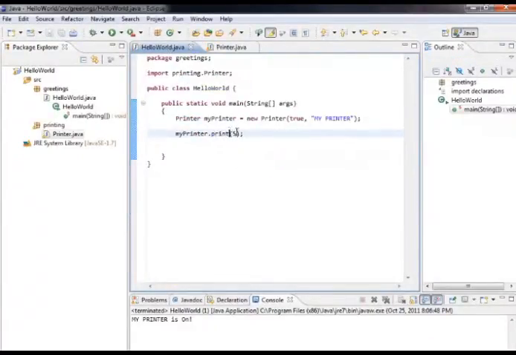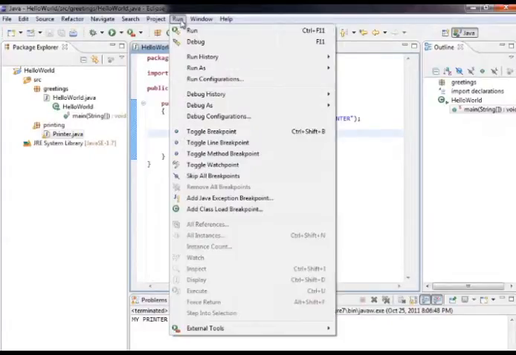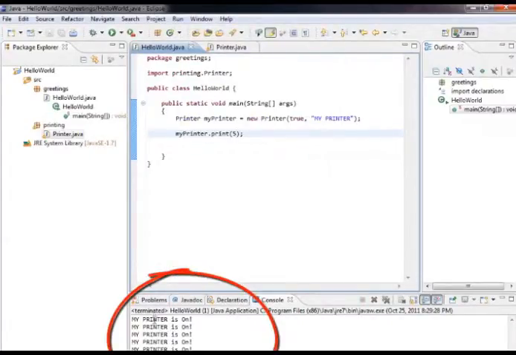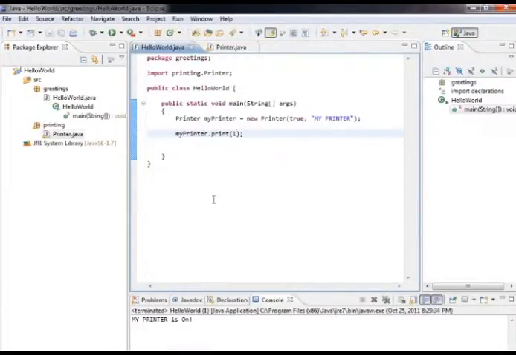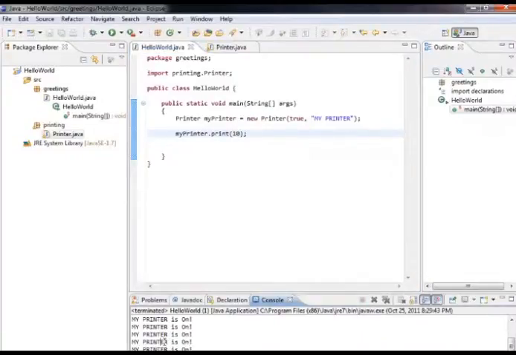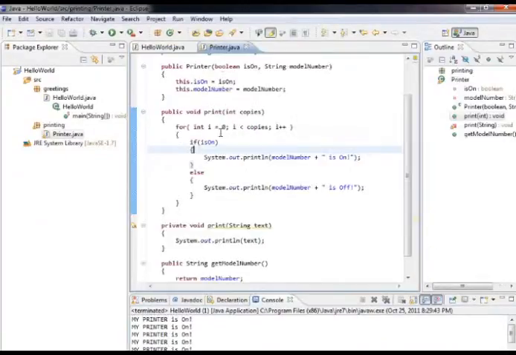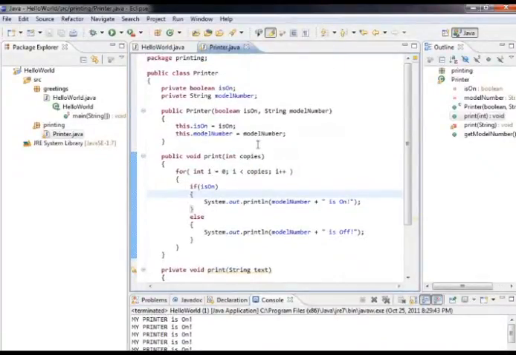And we'll go ahead and leave this 5. We'll print 5 times. You can see here it's printed 5 times. If I put a 1 in, it's only going to print once. If I put in 0, it won't print any times. It completely skipped it. And I could even put in 10 here, and it will work as well. You can see there's 10. So what's happened here? What happened when we put in 10? Well, we had 10 get passed in, it was set to copies, and we looped from 0 to 10.